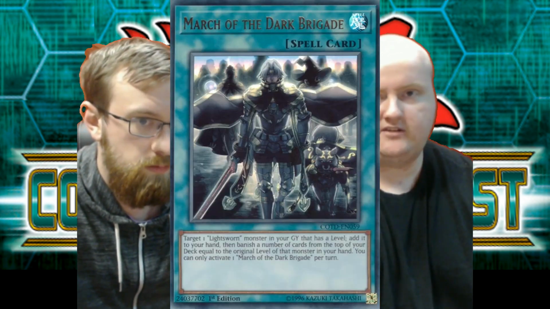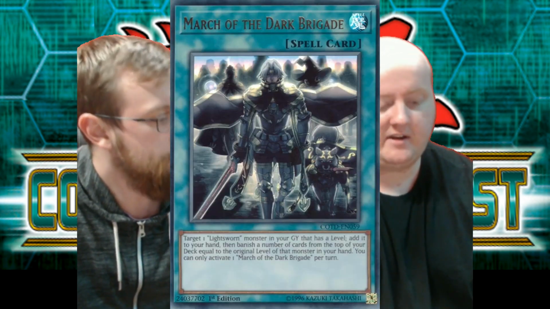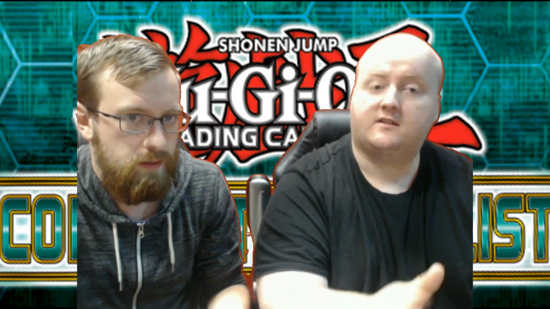But for my pack, which I got really cool, was March of the Dark Brigade, to show off the new edgy light swarms. Nowhere near as good as Charge of the Black Brigade, because Grave to Hand is always much worse than Deck to Hand, because you can't just start your turn by activating March of the Dark Brigade. As far as cards go, Light Swarm sent a lot of cards from Deck to Graveyard, so this is really handy.